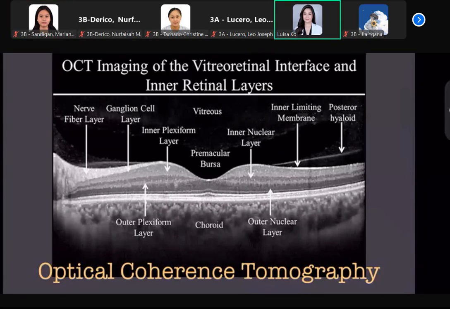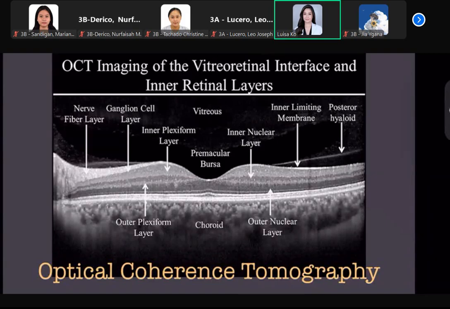And when we do an optical coherence tomography, it's like an ultrasound. But we don't use sound, we use light waves instead. But it gives us, similar to what an ultrasound will give us, a cross section of the organ that you're examining. So in this case, we're using light waves to look at the layers of the retina. So you remember from histology, from the anatomy of the eye, that there are layers from the inside going out. So this is how you would see it in an OCT.